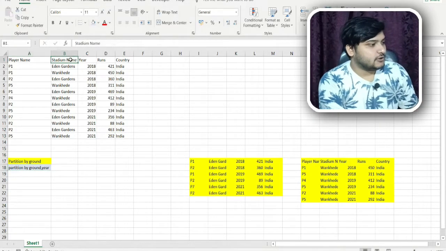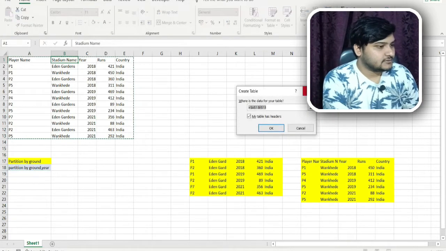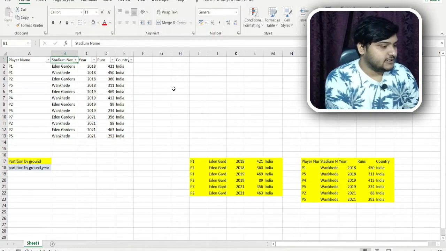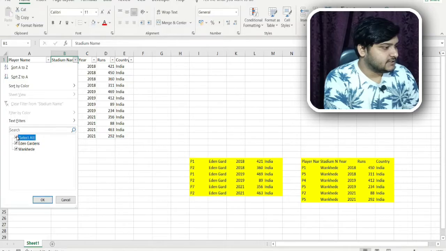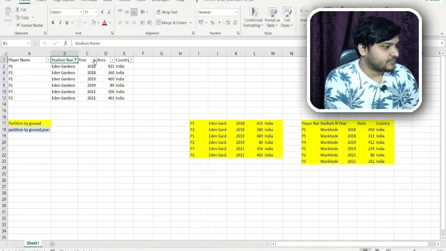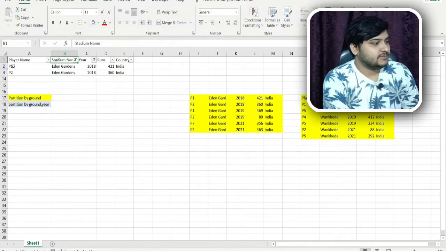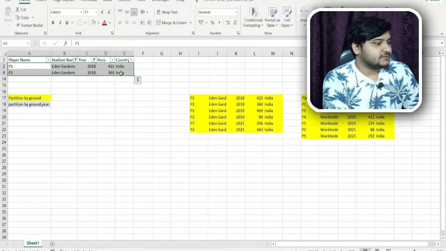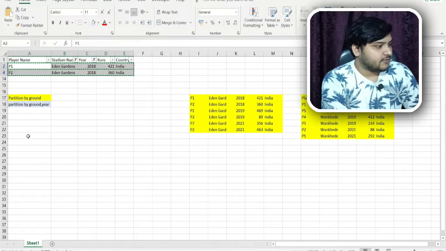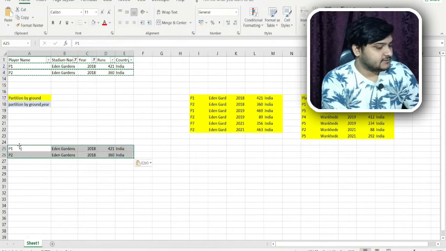So first of all, internally our data set would be partitioned on the basis of the ground name. Eden Gardens would come up here, and then, as the comma year has been provided, it will again be partitioned on the basis of year. The data set we have got here is for Eden Gardens and 2018.